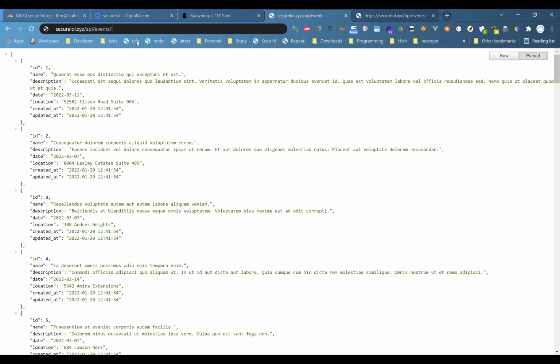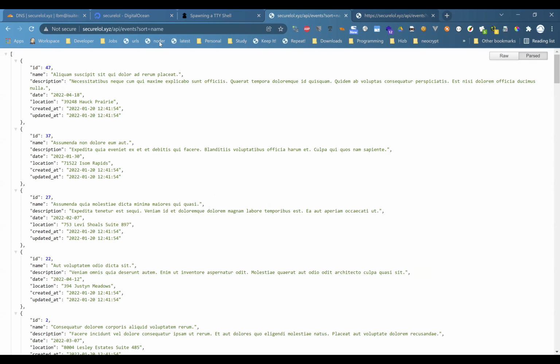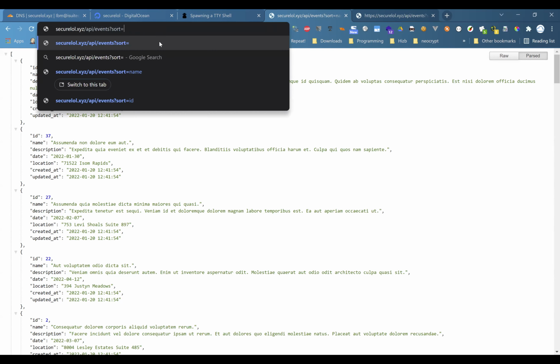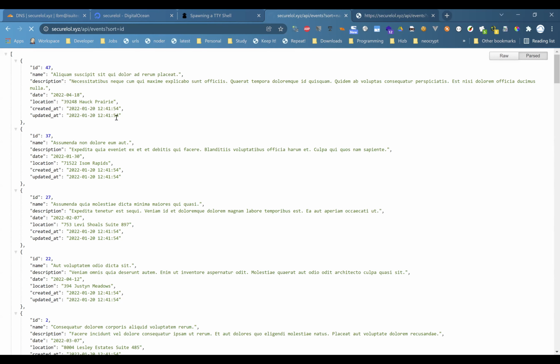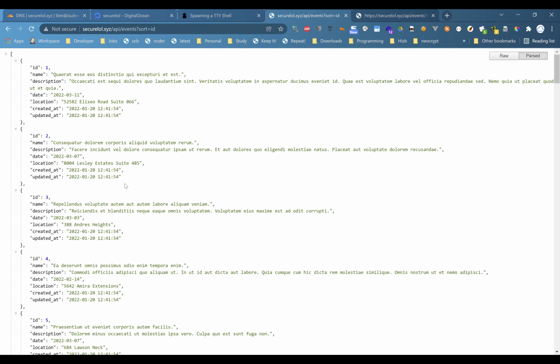Basically, you can sort by name here, and also sort by ID. So from this API, if we want to do some pen testing, right? I've talked about how SQL injection is a vulnerability if you don't validate user input.